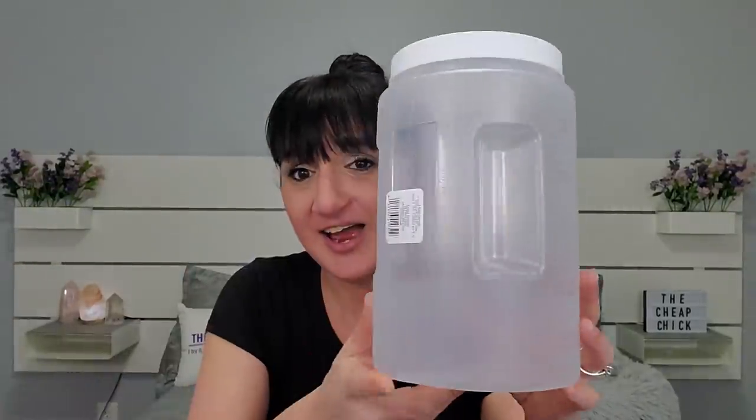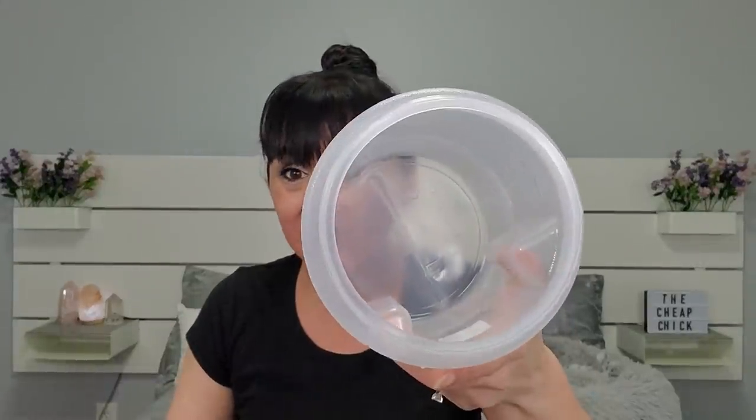Next thing I got was this. I have a matching one already in the bathroom with Epsom salt in it. But I thought I could just store my bath bombs in it. I could probably fit 6 to 10 bath bombs in here. My dad got me these ones for Christmas that are a little bit smaller, but they came in a big box and he got me 2 boxes of them. So I have 2 boxes just sitting on the floor. Since I had one like this already sitting there, I figure if I put the bath bombs in the one next to it, it'll look a little more streamlined and cute. I don't know. That's what I thought.